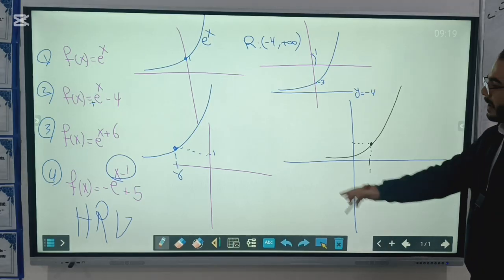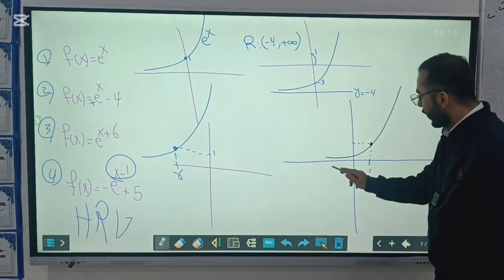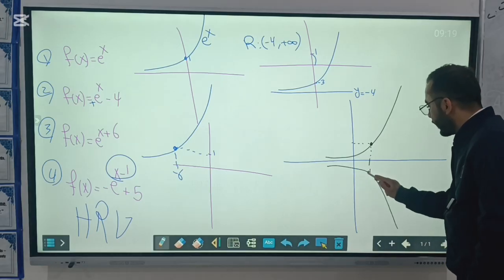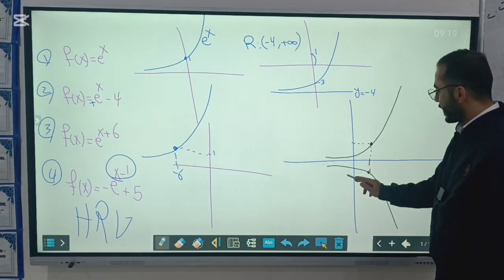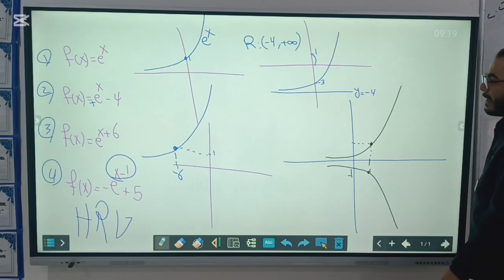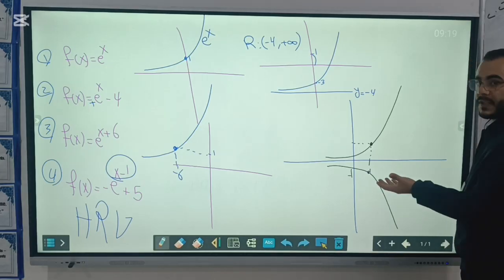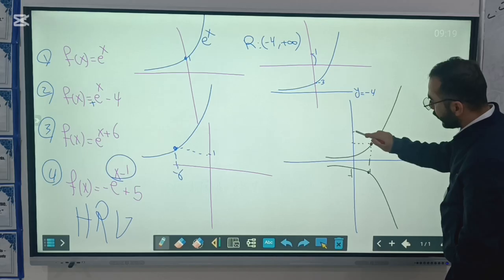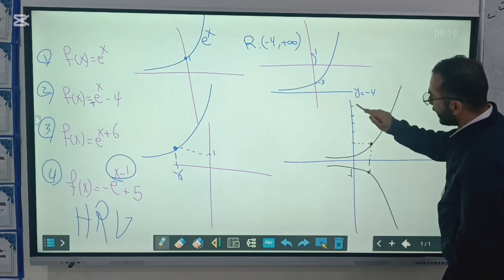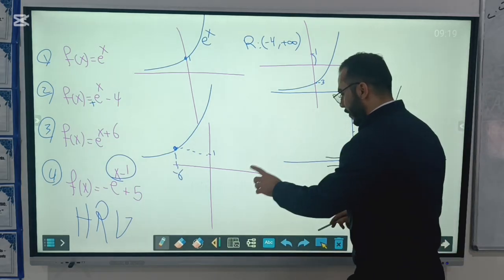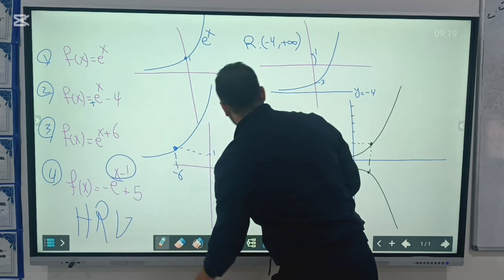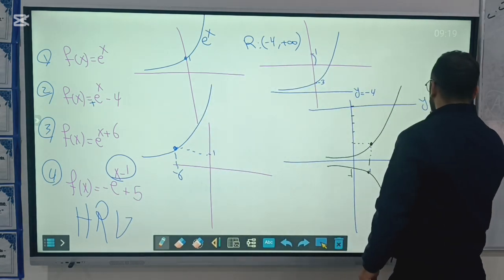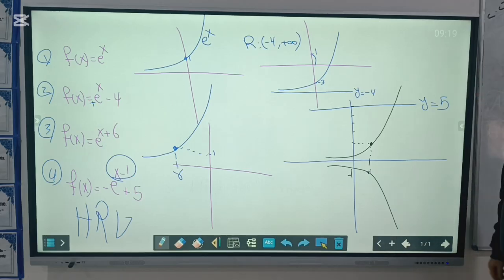In that case, how about the reflection? We need to reflect it as well. This is going to be the reflection. Okay, so here is negative 1. And then we need to transform it 5 units up. So here is 1 unit. 1, 2, 3, 4, and let's say y equals 2. Do you remember that I said, please draw this line, which is y equals 5. So here is y equals 5.